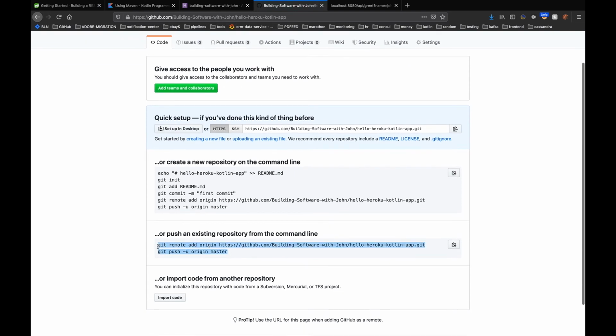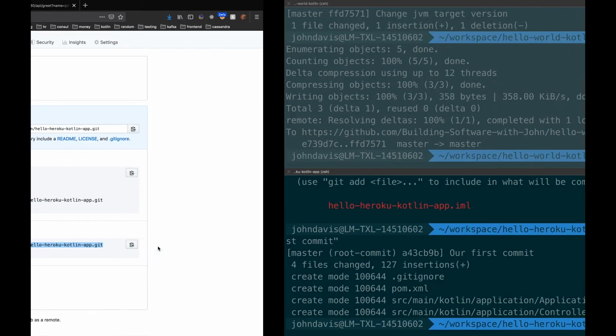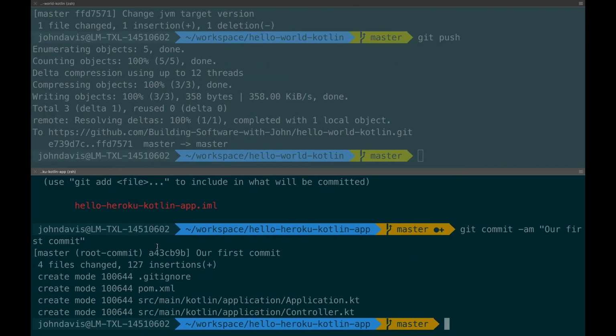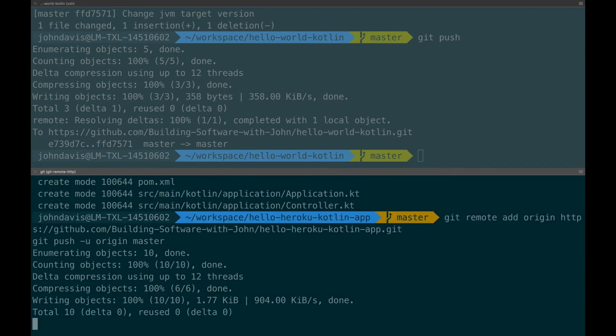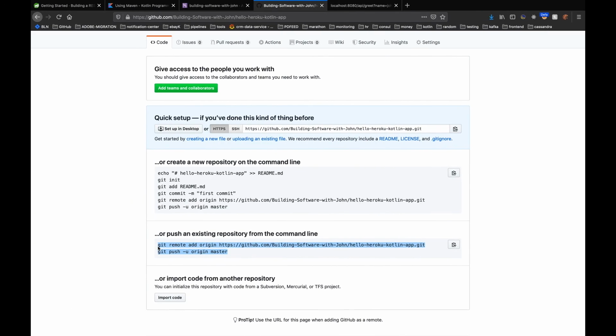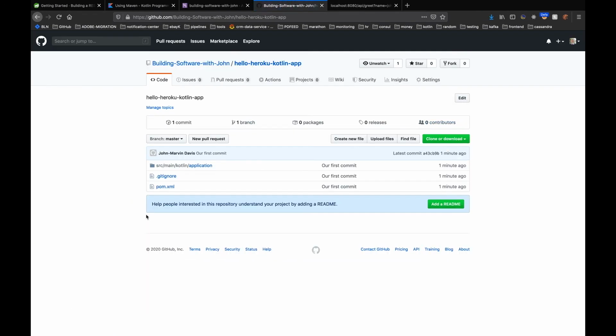Now we just need to hook our Git right here to GitHub. This is very simple to do. You just copy and paste that snippet I just showed you. And then we can just refresh this. And excellent. Great. Well, as you can see, the IML file actually never made it in here, which is good. So that must have just been a glitch with the IDE or with iTerm.